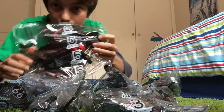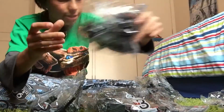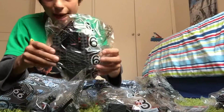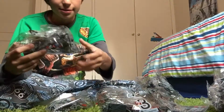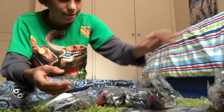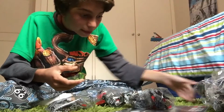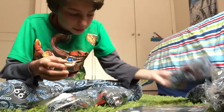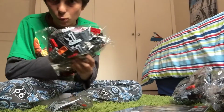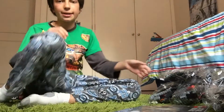We've got bag 5, bag 7, bag 6, bag 4, bag 3, and then another bag 4, bag 2, bag 1, bag 5. So yeah, those are all the bags.